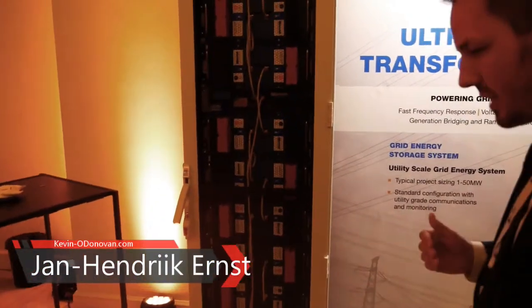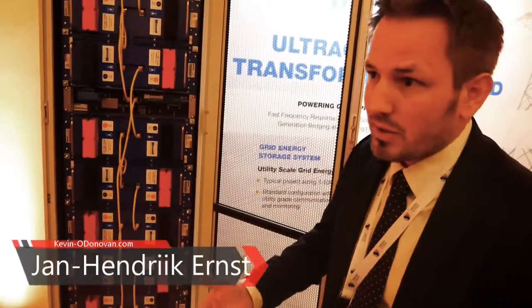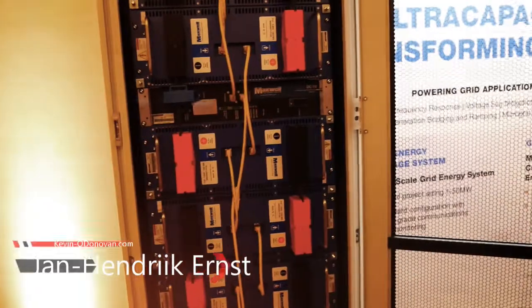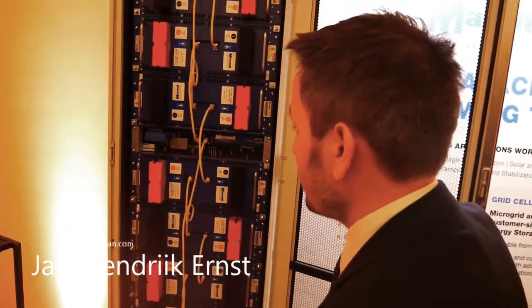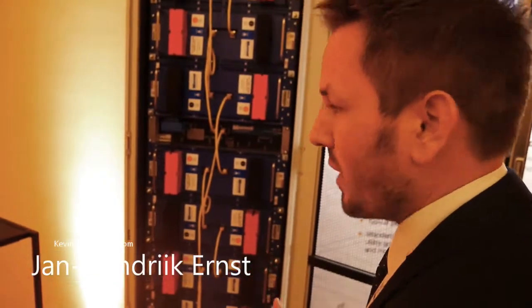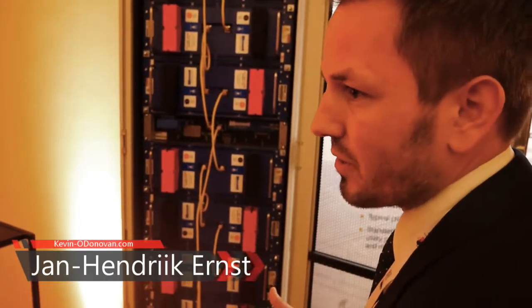Yes. The small cell pack that we have just seen is normally directly related to systems up into the 1 megawatt range, maybe a little more or less, and it is very flexible. Now when we're looking into very large scale systems, which can easily go up to 100 megawatts, obviously we go a step further for easy integration. So we have designed this type of module in conjunction with a worldwide operating system integration company, to meet all the industrial standards for utility scale applications. We have all the redundancies required in communication, and the monitoring and balancing system is laid out so that on large scale systems, the operator always knows the secure state of the system.